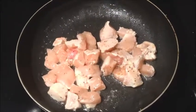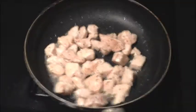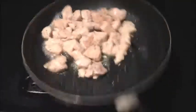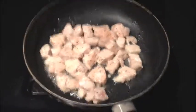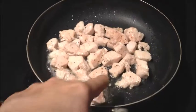Now, I told you how I was going to make this moist. I'm about to show you how I'm going to do that right now. Okay, our chicken is cooking pretty good now. What we're going to do is we're going to do two things to keep it moist. Now, the first thing I did was, as you remember, I cut the chicken, right?